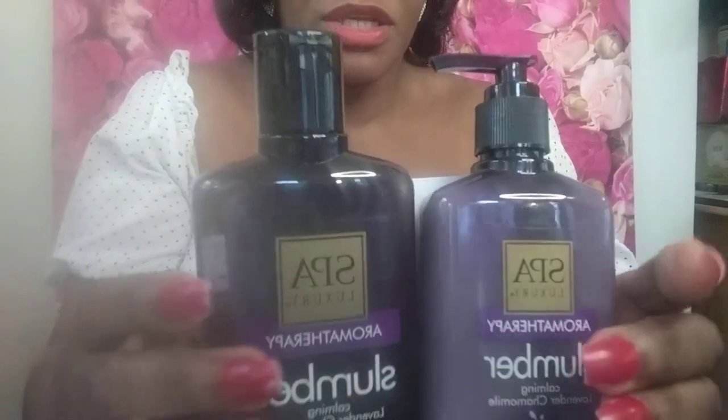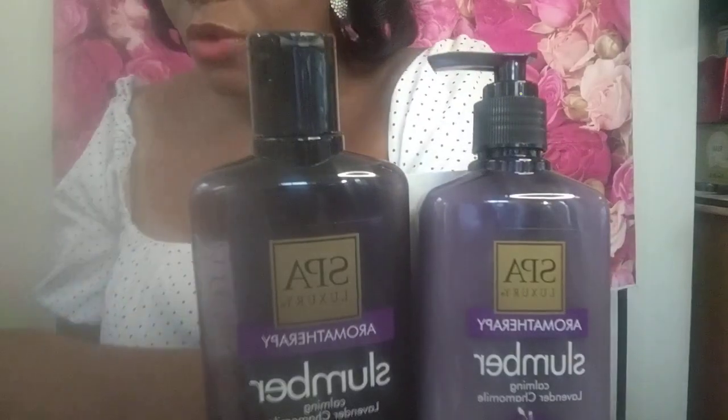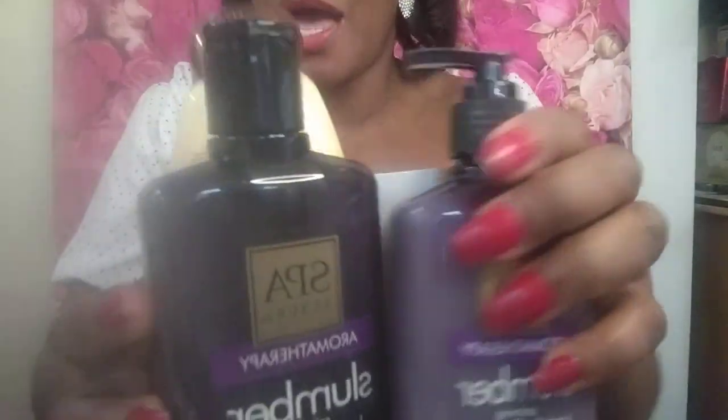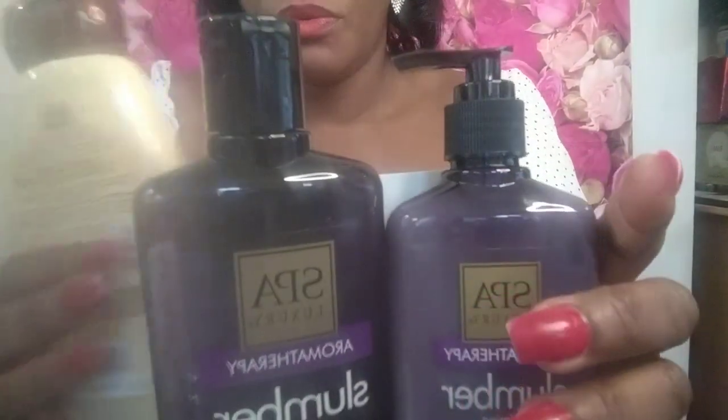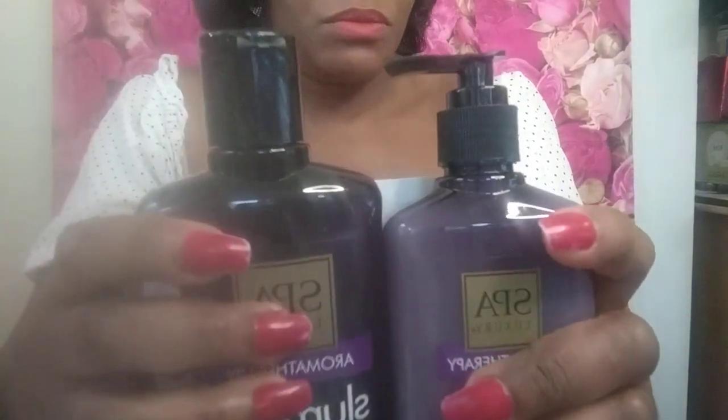And you can use as many as you want. Normally, I use probably 3 or 4 of them. You can use 2 on the top and then 2 on the bottom.